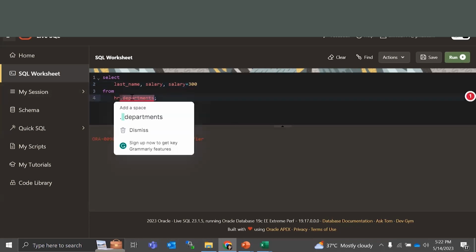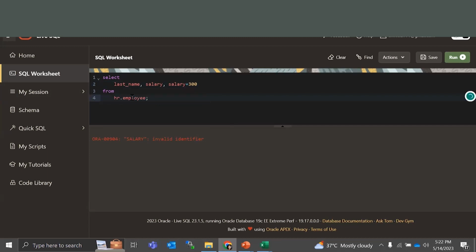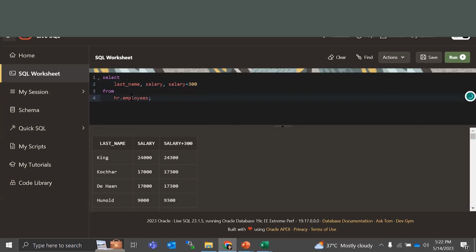It should be the employees table, because department doesn't have the data.